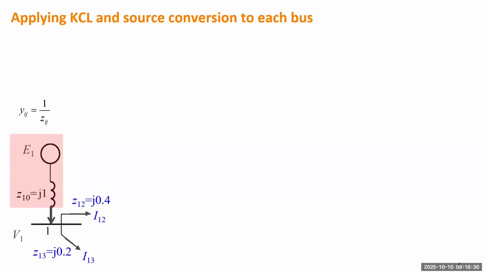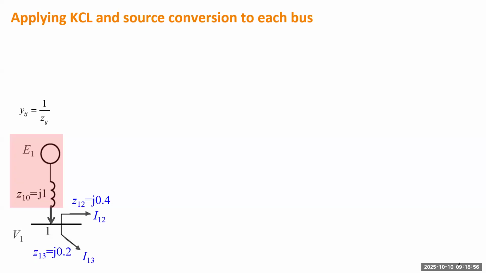If the actual bus has no source or some value, we just simply give it 0. That will make it very easy to write down all the equations and put them into matrix form. Then we can solve the problem. So that's our idea, and that's why we need to find a very standard model for each bus here.